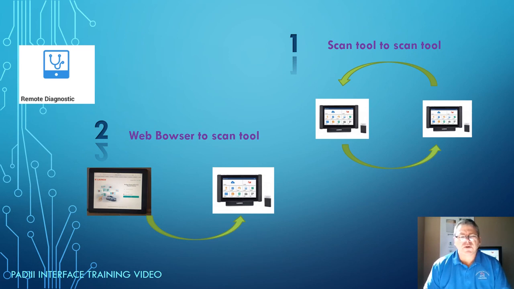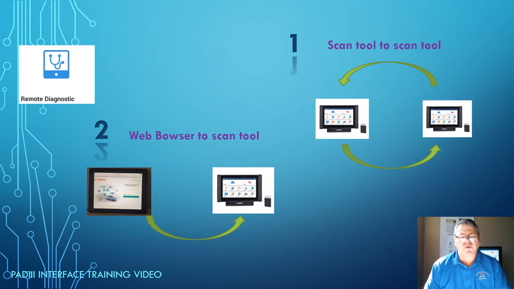The other one is what we call WebRemote. It uses a web browser to control the scan tool itself. Now at the moment it will only work on the PADIII units because of the interface, and this is where any device that can run a browser can control the scan tool itself.